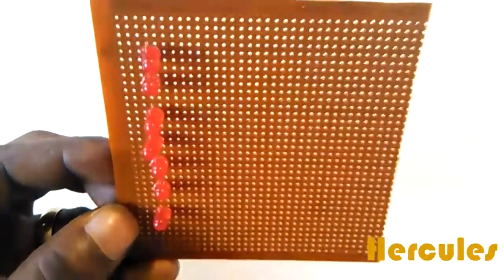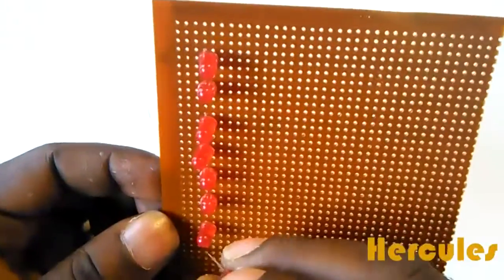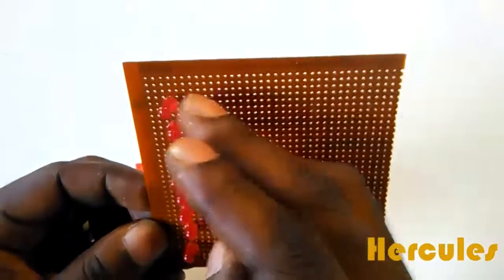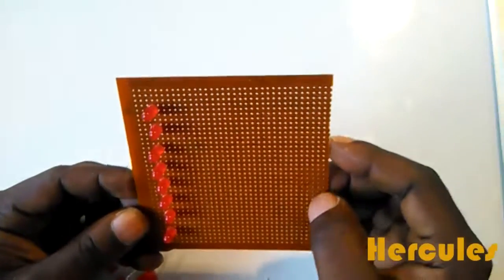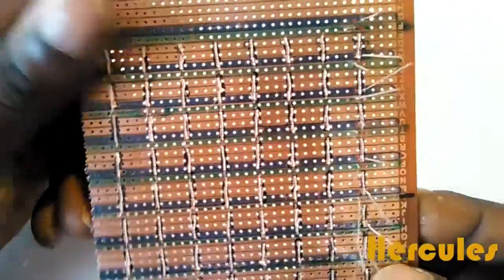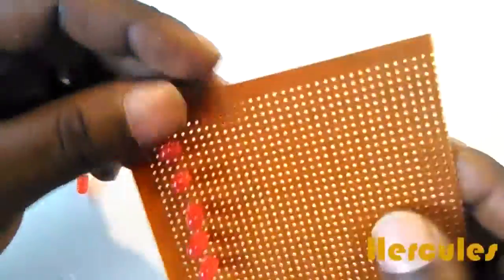Okay, so one more. Yes, so this is how we have it for each of them. So next I'll begin the soldering process. You can just look at how it looks. This is how it should look. Okay, so I'll begin the soldering process now.